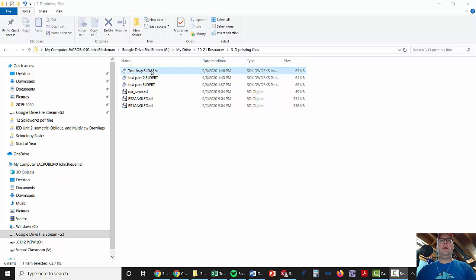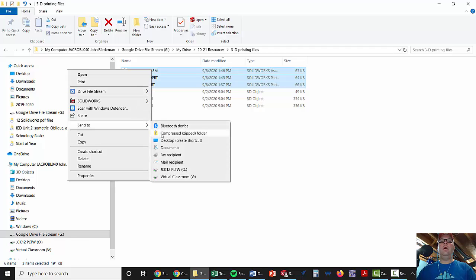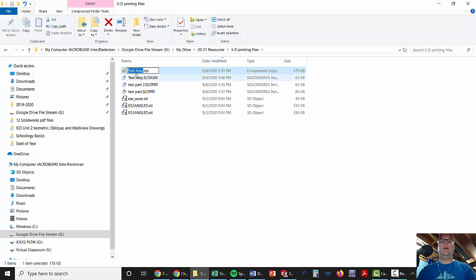So here's where you're going to click on the top file, hover over the bottom file, press the shift key, hold it, and then click on the other file, let go of both, and you've got all three files highlighted. When those three are together, you're going to hover over one, right click, and then say send to compressed zipped folder. We want it to go to the compressed zipped folder, and it usually comes up with whatever's on top.